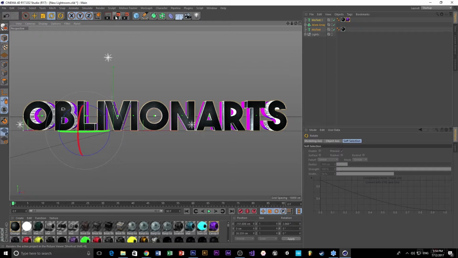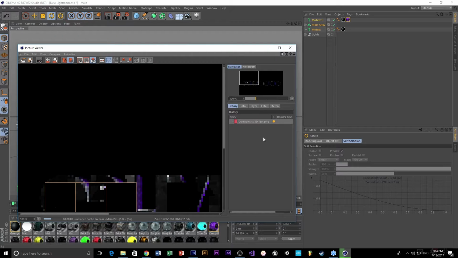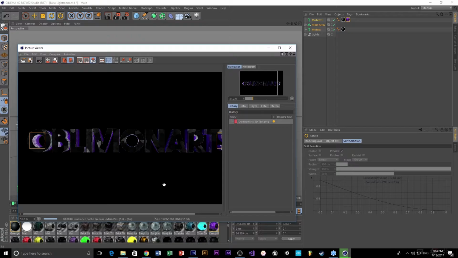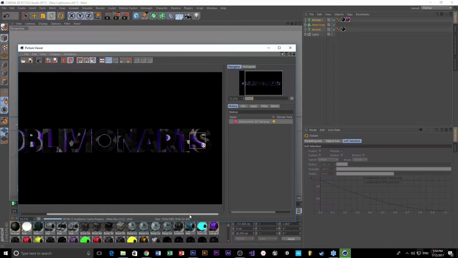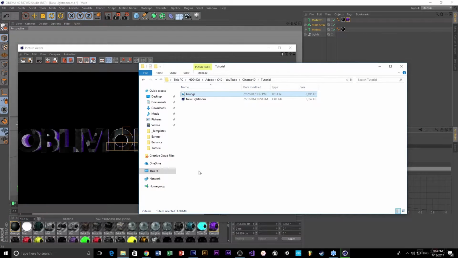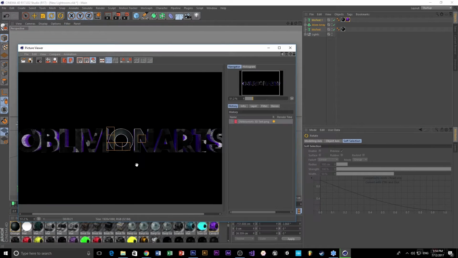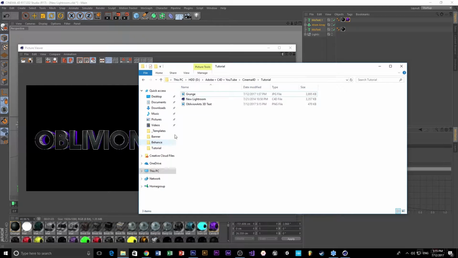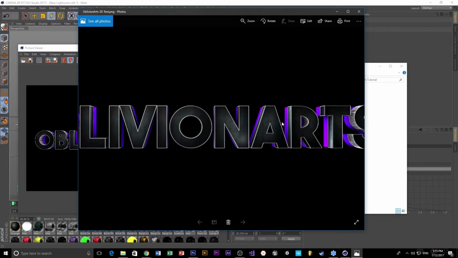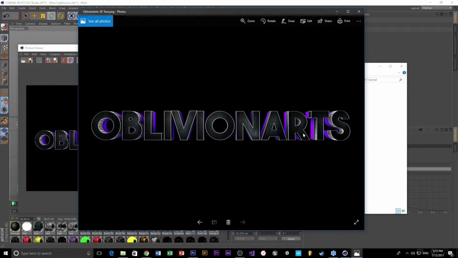Then close that window, and then hit the second window here, render to picture viewer. Hit that, and it will start rendering your text pretty quick, since it's only text, so it shouldn't take long, maybe 15-20 seconds, since I am recording. And we'll just wait for this to finish, and then when it finishes we can go to our tutorial folder and it should show up here. So now once it's rendered, you'll get this text in your PNG file wherever you saved it, and we can view that it is indeed 3D and it's a nice 3D text.